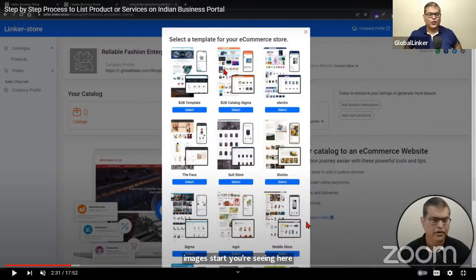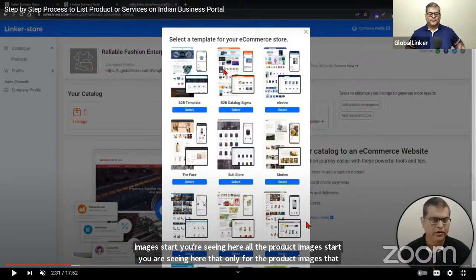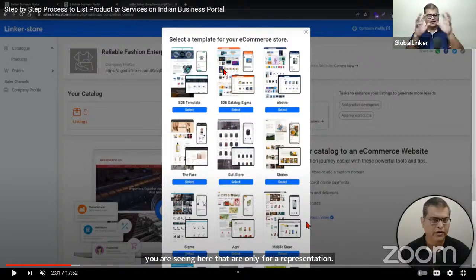If we showed you a blank layout with placeholders, then obviously you'd not be able to make sense of it. It would look very confusing. So that's why we have used product visuals, only to help you visualize how my digital catalog may look, right? It's only for that purpose. All right, that was the first misconception.